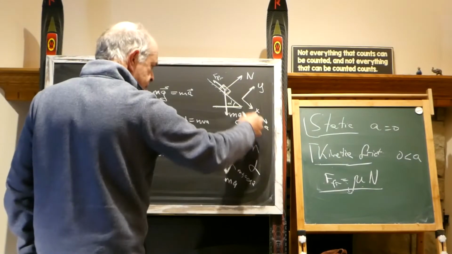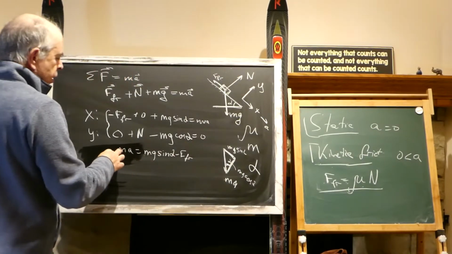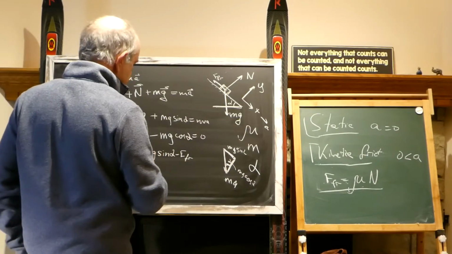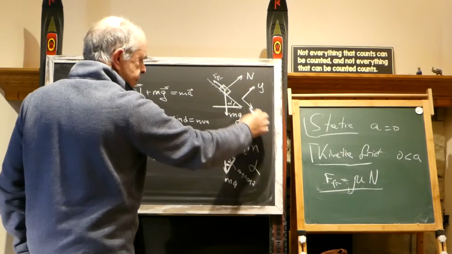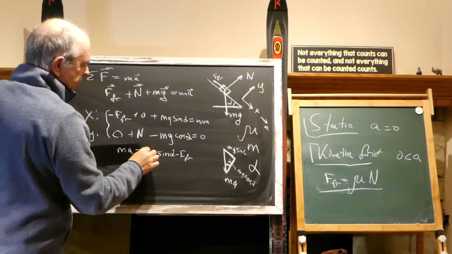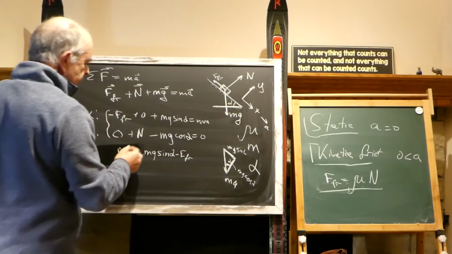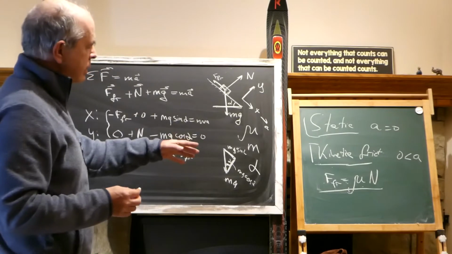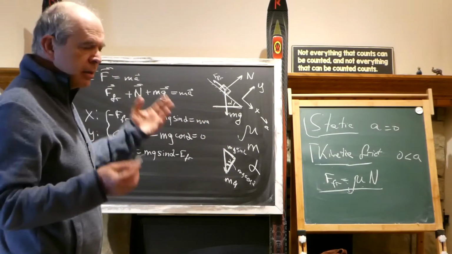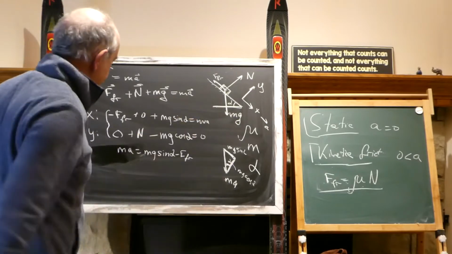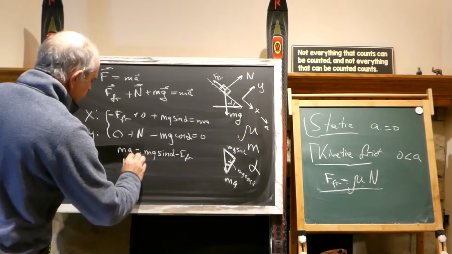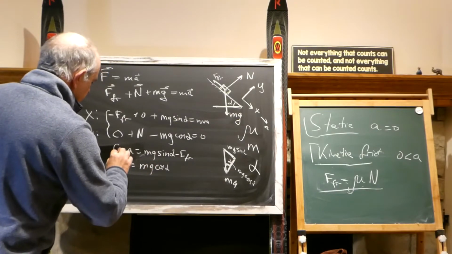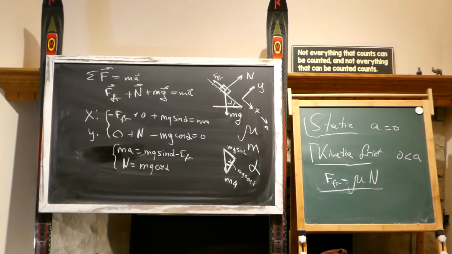Mg sine alpha tries to put the body in this direction, but it's compensated somewhat or completely by friction. So the net of those two forces acting along this axis is mg sine alpha minus F friction, and it's ma. It's the second law of motion and the projection on the x-axis. One force tries to push it, another resists. It's exactly like it was on the flat surface. And the second equation, N equal mg cosine alpha. And basically that's all we need to know.